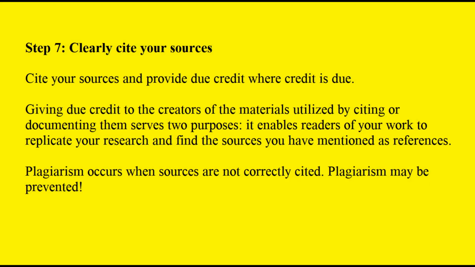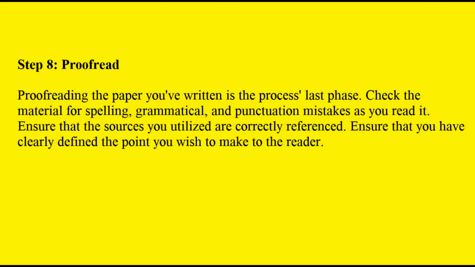Step 7. Clearly cite your sources. Cite your sources and provide due credit where credit is due. Giving due credit to the creators of the materials utilized by citing or documenting them serves two purposes. It enables readers of your work to replicate your research and find the sources you have mentioned as references. Plagiarism occurs when sources are not correctly cited. Plagiarism may be prevented.